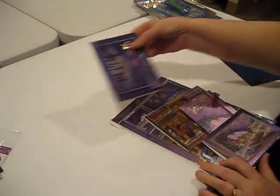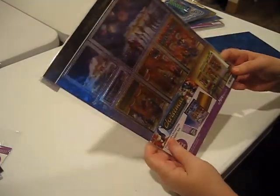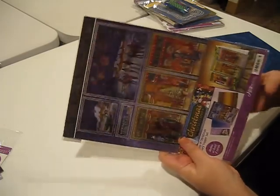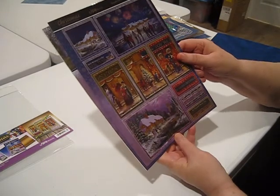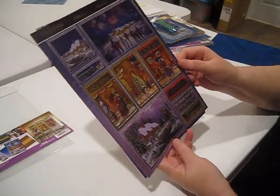I'll stop throwing them across the table. This set is called The Joy of Christmas, and it's got a lot going on in this topper set.